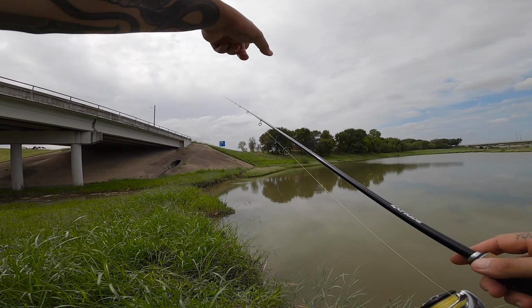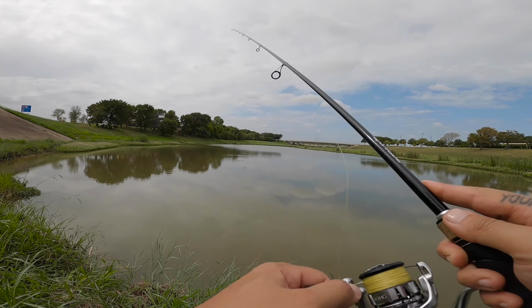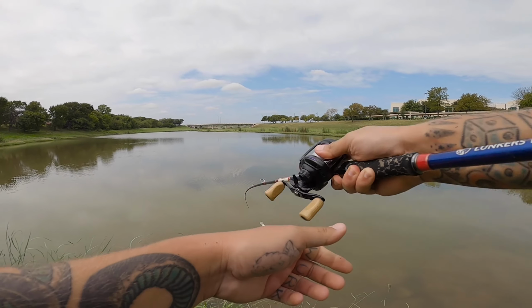Okay, that's the last cast here, and then we go the way around there. Oh, there was something that I want to try here before we move on. A big old deep diving crankbait.